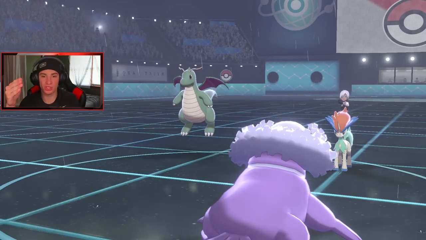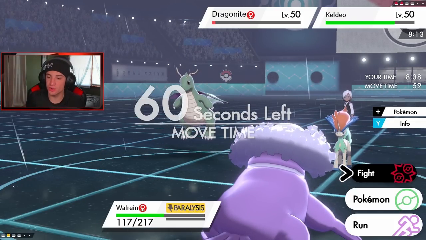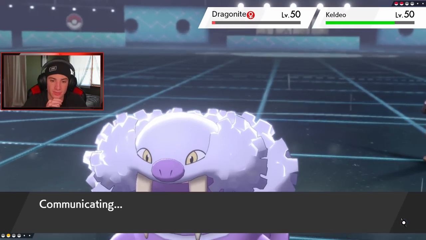Outrage gonna come out here. Can you confuse yourself now? You're not confused yet. Are you kidding me? We have the EQ. Let's start doing damage to Calyrex. I have to start doing damage to this thing.